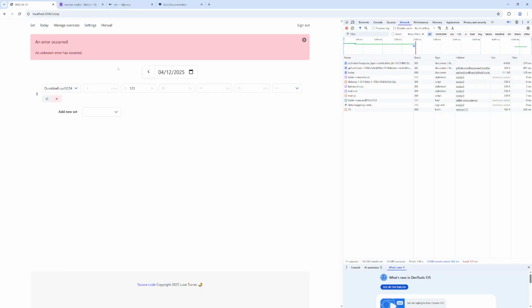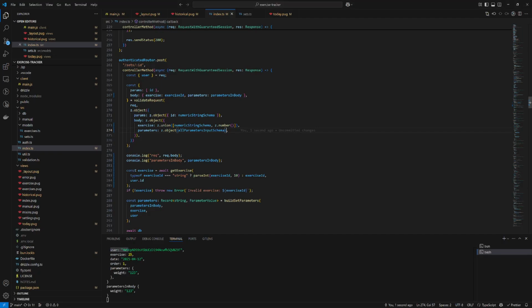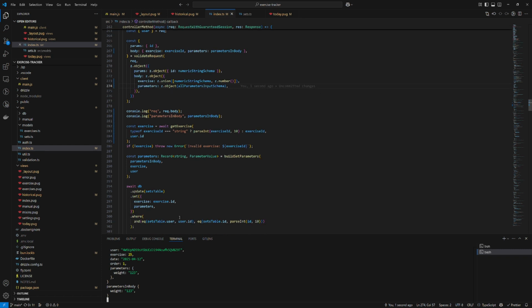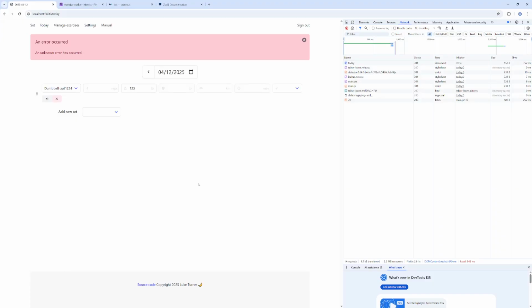Okay, so now let's try it again. Okay, so now it's doing the thing, and it's building the parameters. And probably we could and should update this in a variety of ways, but that should work now.